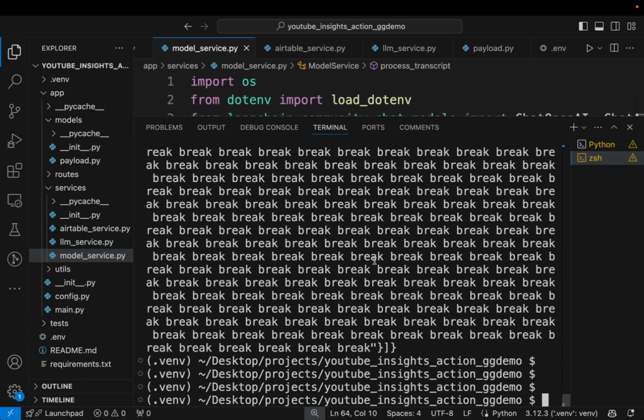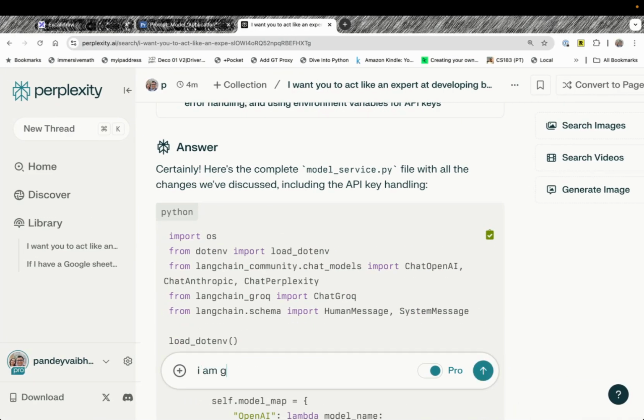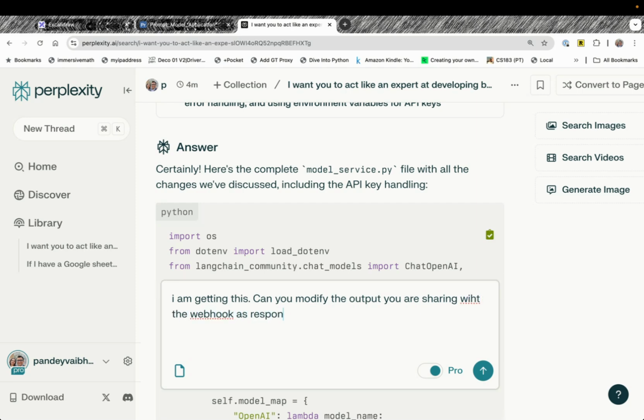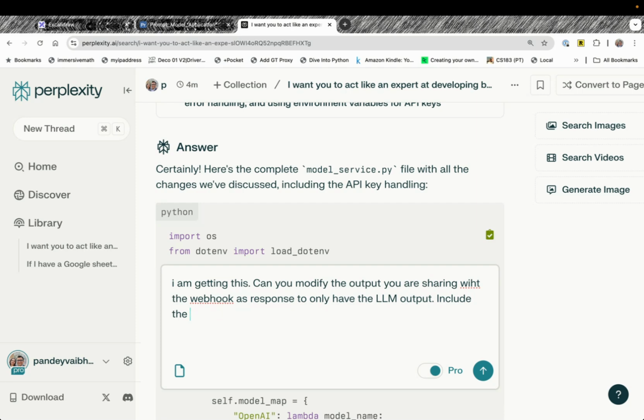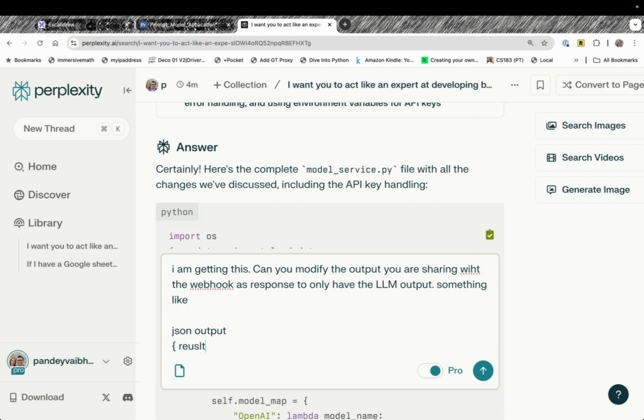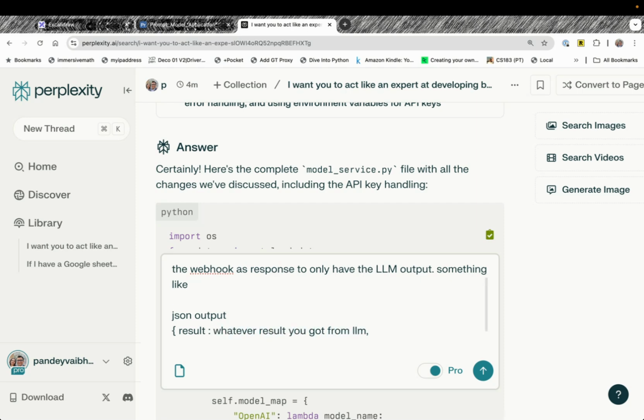What I'm going to do is first copy paste this. Can you modify the output you are sharing with the webhook as a response to only have the LLM output, include the model, so something like JSON output: result, whatever result you got from the LLM, comma, model, whichever model responded, right?